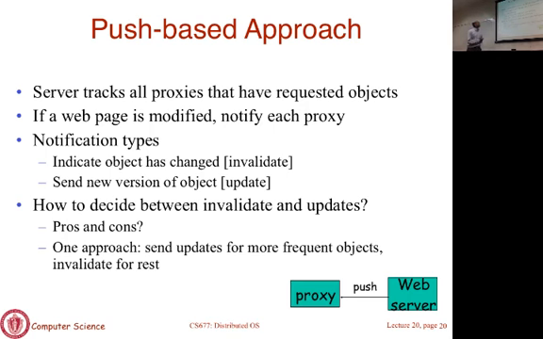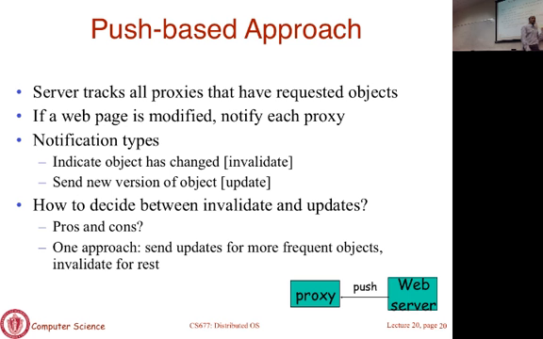Let's start with the push-based approach. Here the server keeps track of every proxy that has cached its pages. It has to keep track of it. And anytime any of those pages are modified, it has to either send an invalidate or an update to those caches. So here is a server. There may be many proxies, not just one clearly. So you will assume that there are arbitrary numbers of proxies and there is a server here. There are of course many other servers, we'll ignore them for the moment.